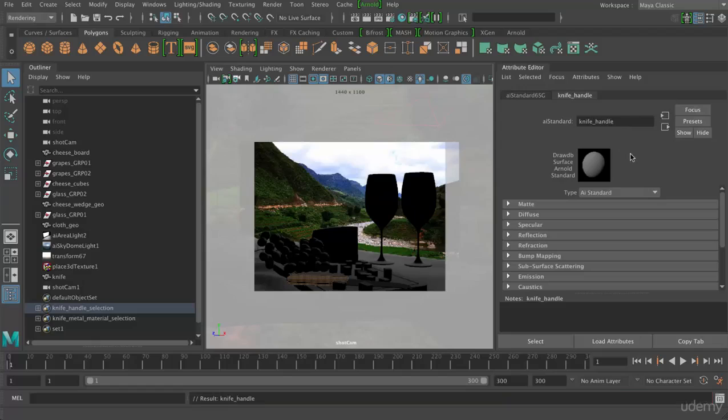Okay, so the thing about wood is you need a good texture for the color, and it's going to be quite high contrast, so it's going to have lots of darks and lights in it, and it's going to be quite similar to a metal, except we're going to have quite a lot of contrast in the color as well. So first thing we'll do is let's just open up a render view.